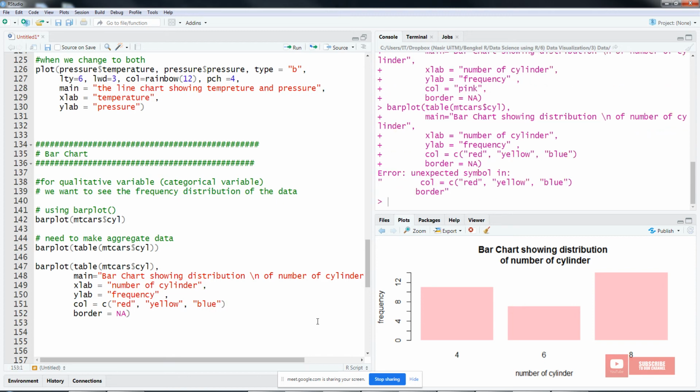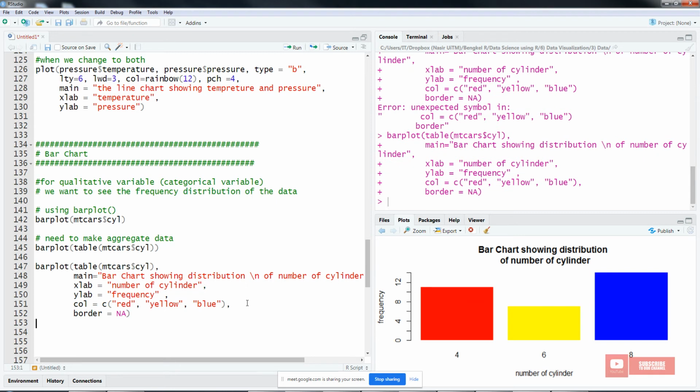So it will change accordingly, but wait, oh yeah, this is the function that I forgot. Okay.